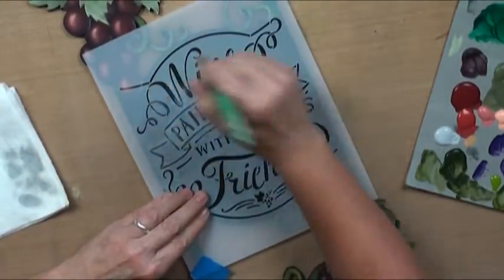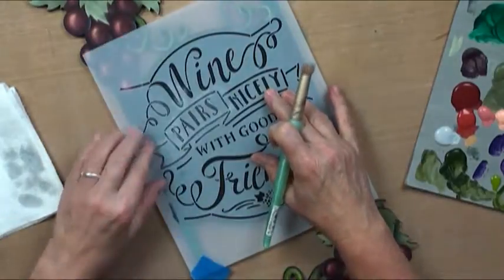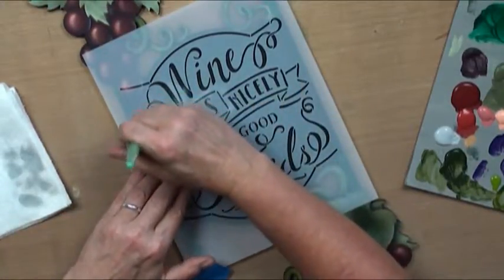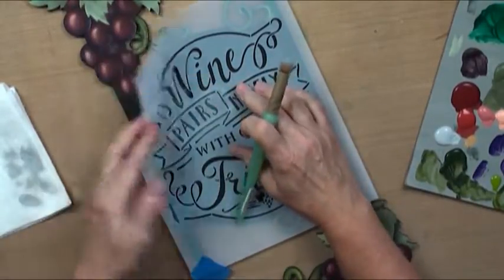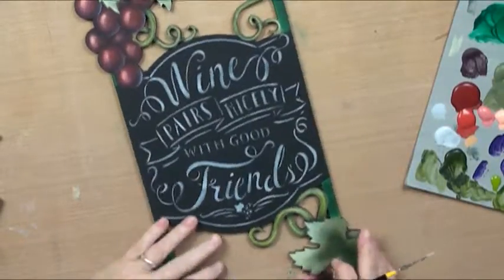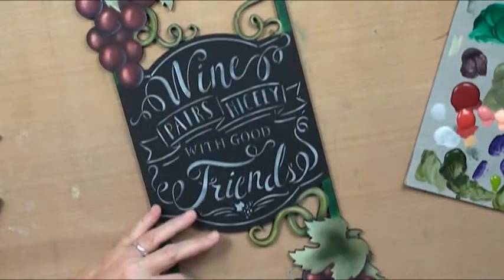All right, and so I'll just continue and let me take a little sneak peek there. See how that looks. And I can go back if I don't think it's dark enough, and I can strengthen it. I'll go do this edge piece so that you can see. So, looks like chalk. Okay, now I've got the lettering done. And I think I'm going to do a little bit of dressing up with just a round brush and do almost a little bit of drop shading, and see what we think about that.